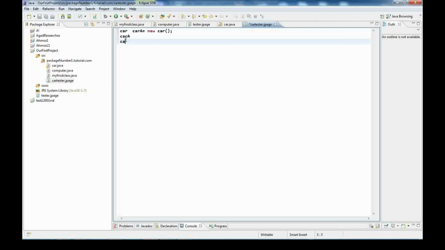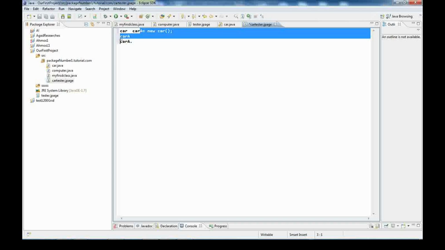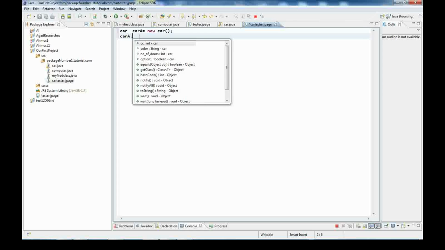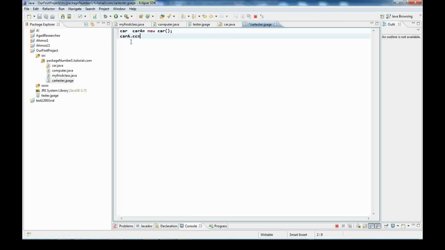Car A. Close this one, execute this. Okay, now it appeared, executing the car A, the car A equals new car, and now we have the CC, and we will give it 4300.